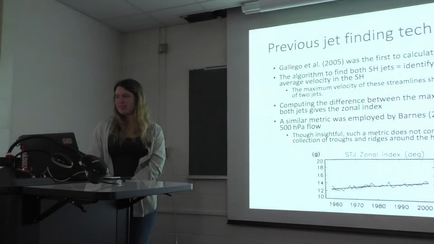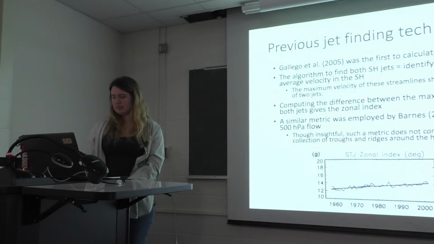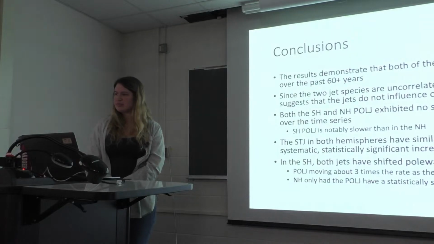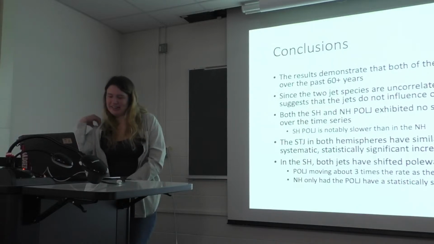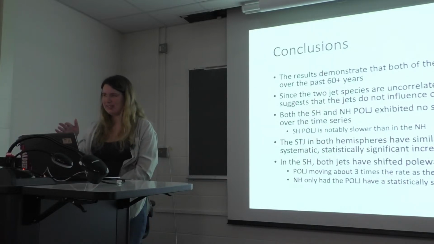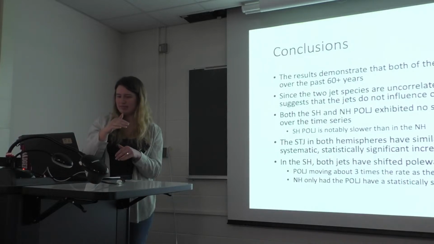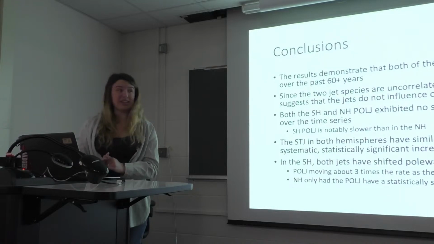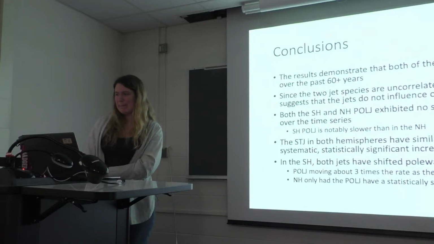Matt? I like the result that, I think you said, the Southern Hemisphere polar jet in the UTLS is a little weaker than in the north. Do you have any ideas about why that would be? Just a physical explanation. It seems intriguing. Sorry, can you say which part is different? Maybe I have it wrong. I thought you said that the Southern Hemisphere polar jet was slightly weaker than the Northern winter. That's true. Yeah, that does sound true. It's interesting. I just was wondering if you had any ideas about why that would be.